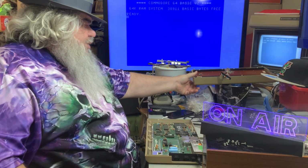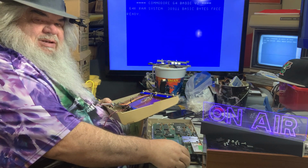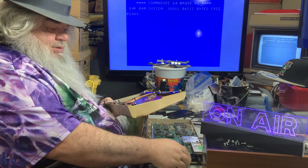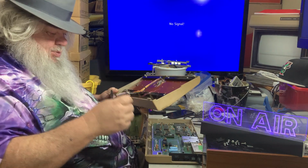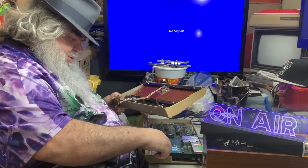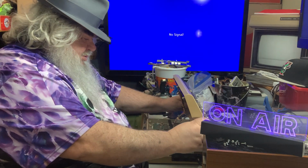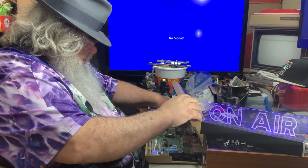David Bradley here. I am assessing a Commodore 64. So I'm going to connect the keyboard again, which means I need to turn off the power. The LED plugs in on the right side of the board. Is that really necessary? Well, it's always nice to know if the LED is working. The keyboard plugs in on the left side.